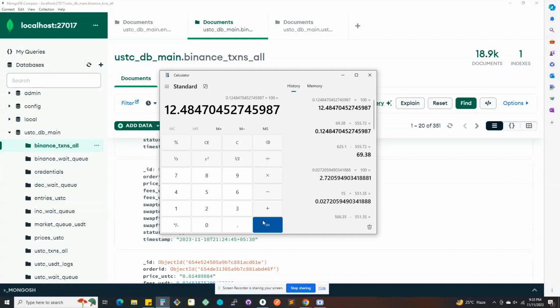This is how the algo works. It doesn't always make you profits, but it makes you profit when the market is profiting. So this algo doesn't have a mind of its own. It does what the market does. If the market is continuously dumping, then it will make profits also. And if the market is continuously pumping, then also it will make profits. So this is how it works.